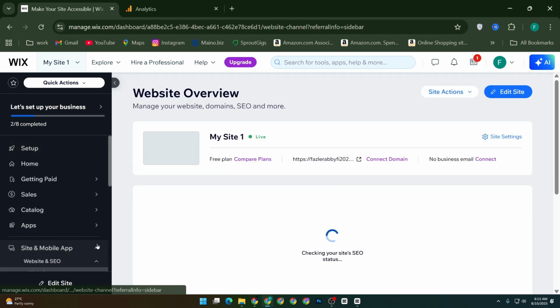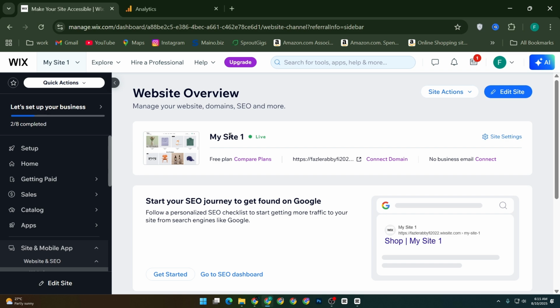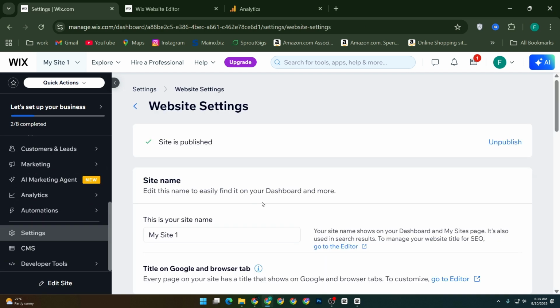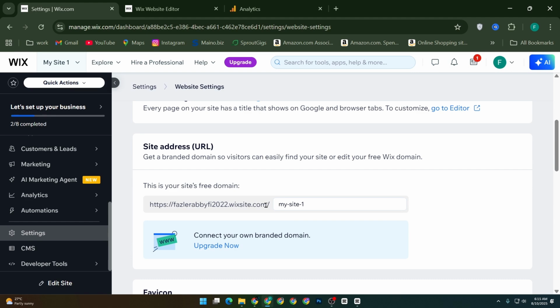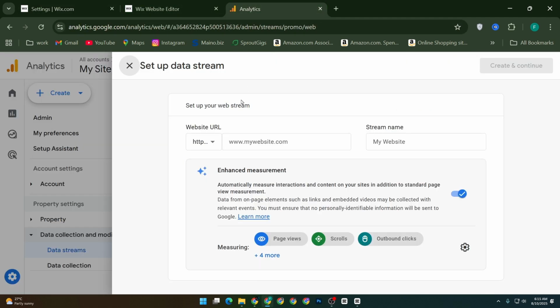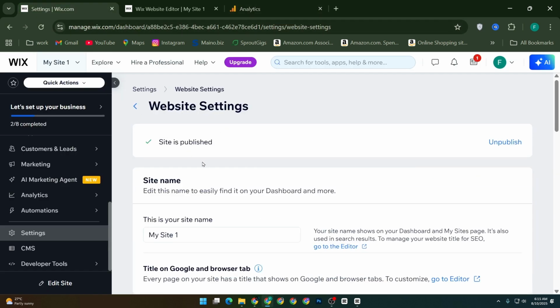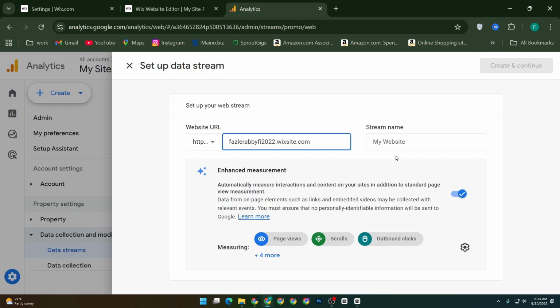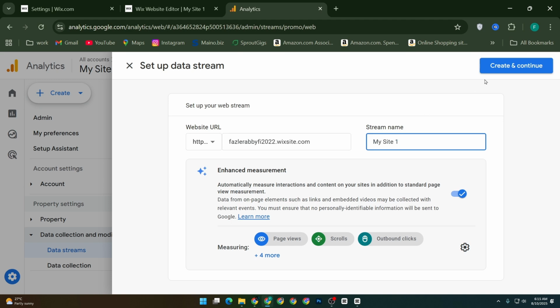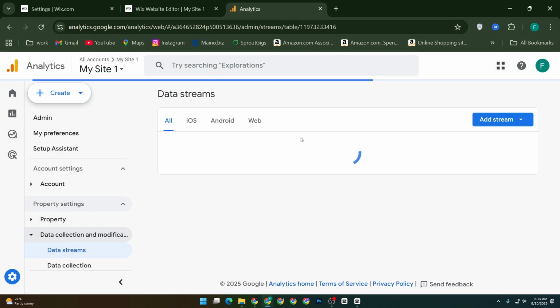Go to site settings, copy the URL and paste here. Then click continue. Now click here.